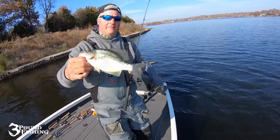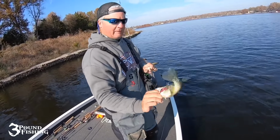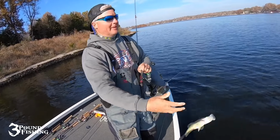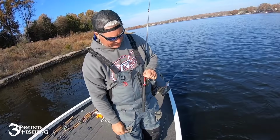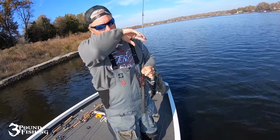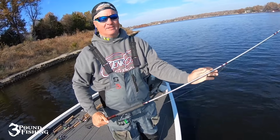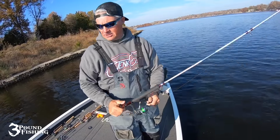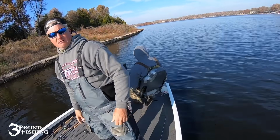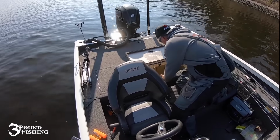Stingier than we thought today, but still a great time. That's a nice little eater, maybe a 10 and a half, 11. I don't know if it'll stretch to 11. 10 and a half, but great day. At the end of the day, I think I'll call a draw. It doesn't really matter. Had a great time. Minnows, jigs in the winter time, they're about the same. We're gonna release these fish, show you some of the big dogs. We got some good ones, no doubt about it. We didn't keep many, we kept throwing them back.